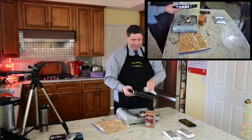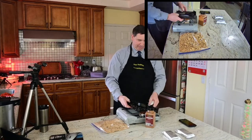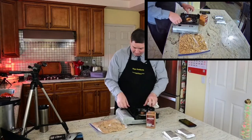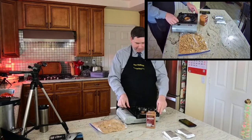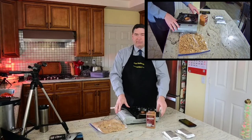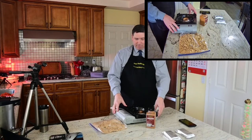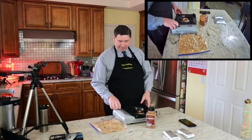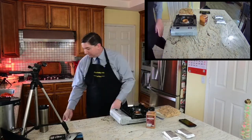Yeah, just use it as a test, a trial run, if I learn how to work it correctly. Yeah. Maybe I should have read the instructions. I did not. That's okay. But you can see when I put the top on, it's got a little bit of a wobble. And that is kind of disappointing. We'll still work with it today. But I definitely want to melt the butter first.